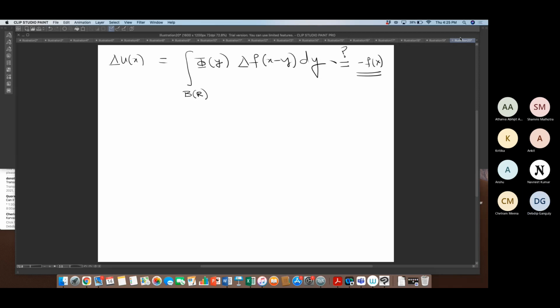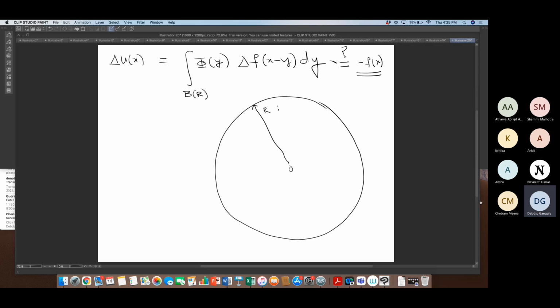Okay. Now what will I do? This is your bigger ball Br. Suppose I do the integration by parts and throw the derivative to phi. Where is the problem? Phi has a problem where? Near origin. Exactly. Otherwise, Laplacian of phi is 0, if y is not equal to 0, right? Yes or no? Yes. Your life is very easy. Just throw the Laplacian onto phi.